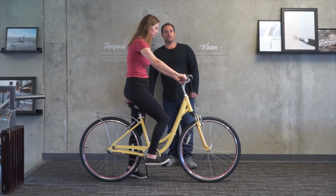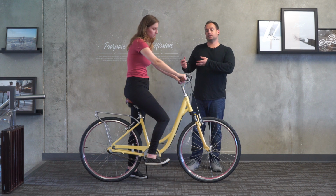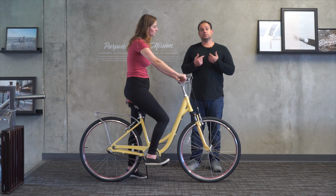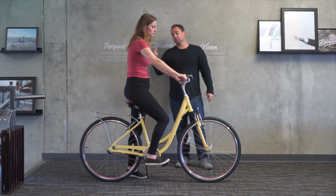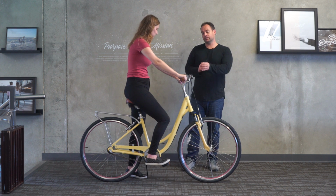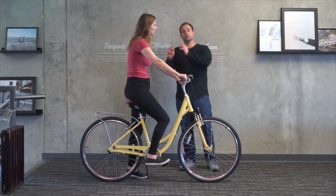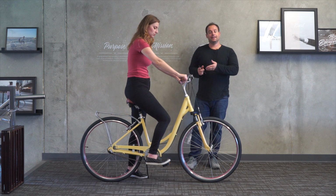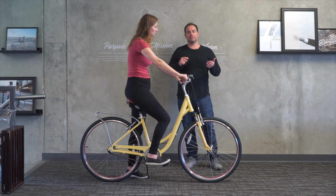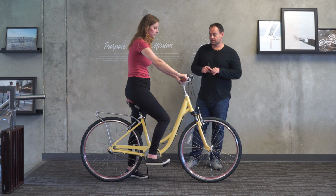There we go. So one thing you can do is you can get some extended length stems. So if you are a little bit taller, you could reach out to us, we can help you out. Now, it's not bad to have a little bit of lean on this type of bike. She's pretty straight up and down, but you can see to get her arms to the handlebar, she needs to lean just a little bit. So if you can get the extended length stems, you can bring the handlebars up, which will bring your shoulders back just a touch. So that's one option. If that's something that interests you and you're about 5'8" and above, you can reach out to us and we could help get that set up for you. Or it's also something that can be bought at a local bike shop.